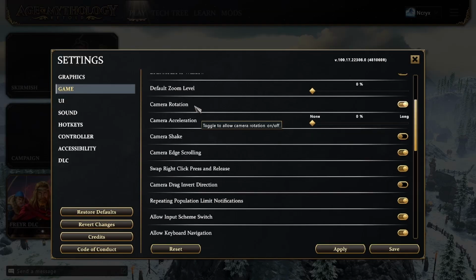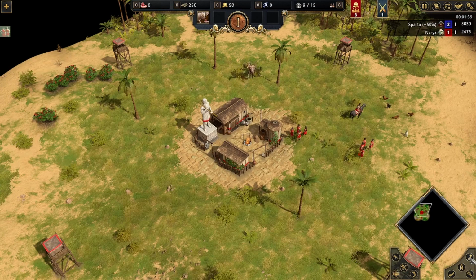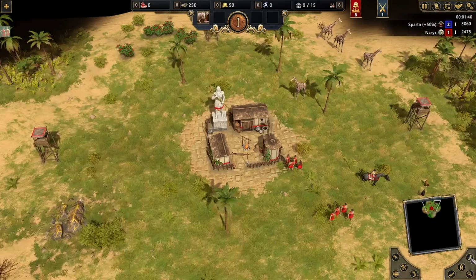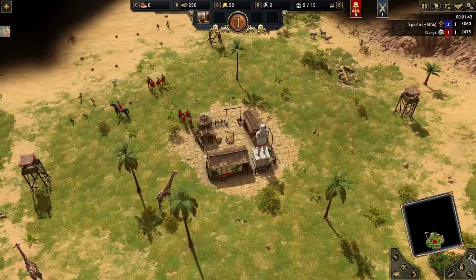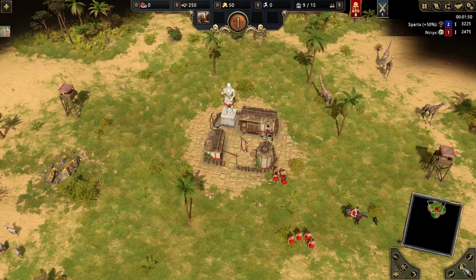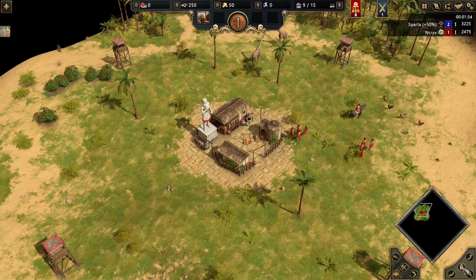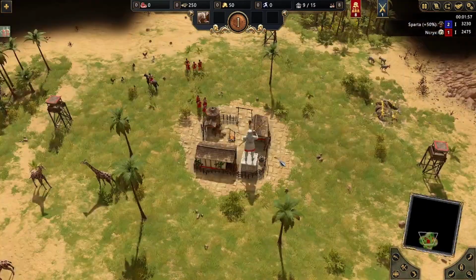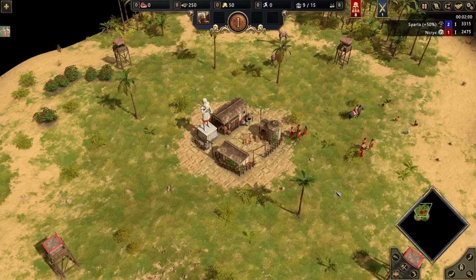Next, we have camera rotation. Having this turned on allows you to rotate the camera to possibly peek around corners or see behind buildings or objects that might be obscuring your view. At the bottom rightmost corner of the UI are all the buttons relating to camera rotation. The arrows to the left and right of that part of the UI, or pressing Ctrl and scrolling up or down will rotate the camera view. You can return the screen to its neutral north-facing position by pressing the N button in the middle of these two arrows.